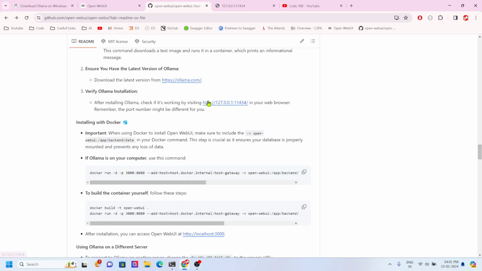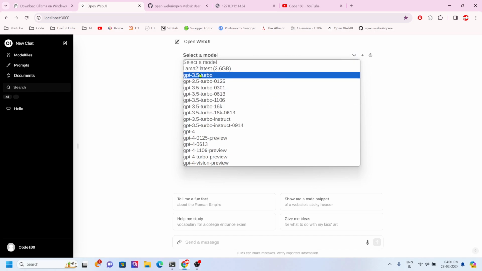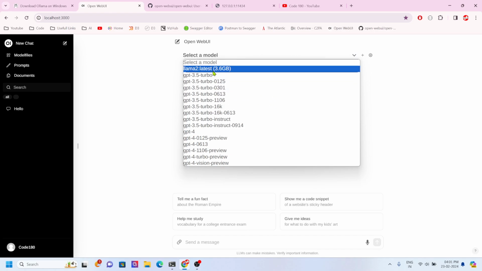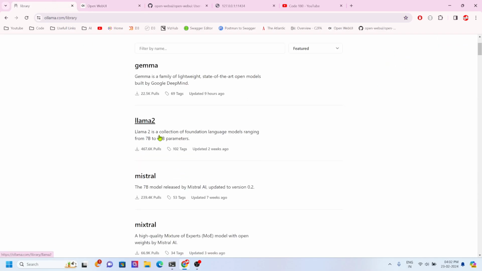So Ollama is running, Docker should be running, and then once this is installed, you can see the same UI like ChatGPT. Now the interesting fact is you can click here and see Llama 2. I have just downloaded one model of Ollama, and here is the model Llama 2.